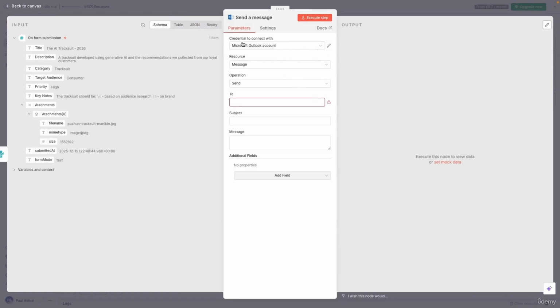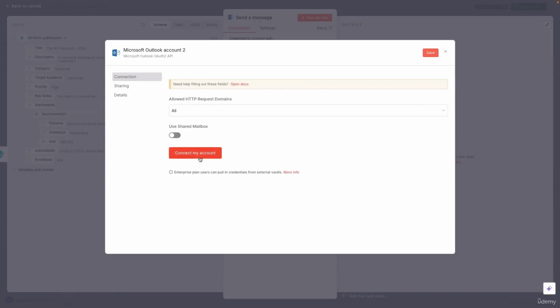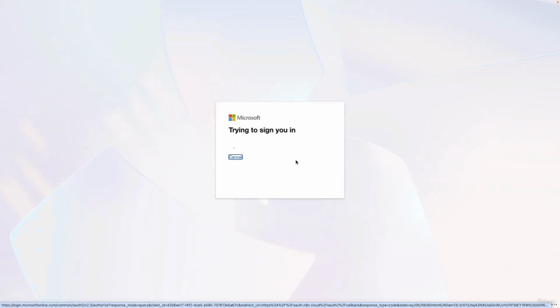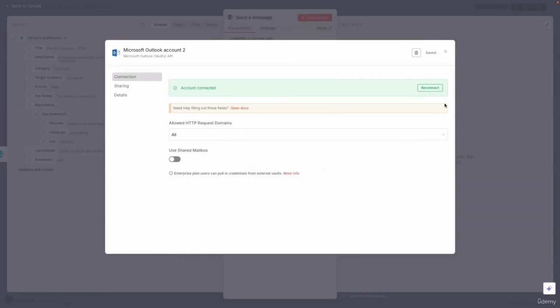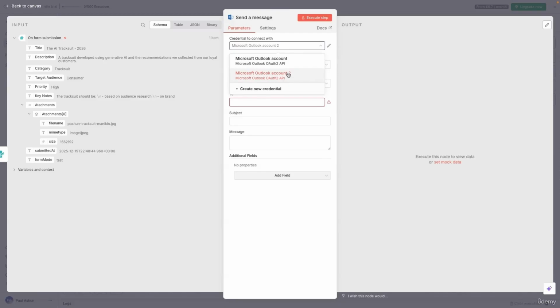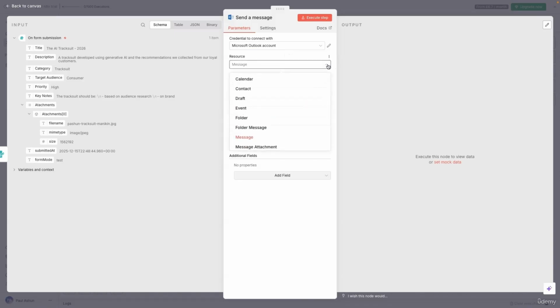So now the first thing to do is it says credential to connect with. In other words, this is logging in to Outlook, to the account that you're going to use. I've already got an account, but what you'll do is go in, create a new credential, and I chose OAuth. If you choose that, you can click connect my account. It will then allow you to sign in, and you can close that, come back and just choose the right account. Now you can see I've got 2 accounts here, but I'm just going to keep with what I tried and tested. So the resource we want to send is message. That's cool, we'll leave it with that.